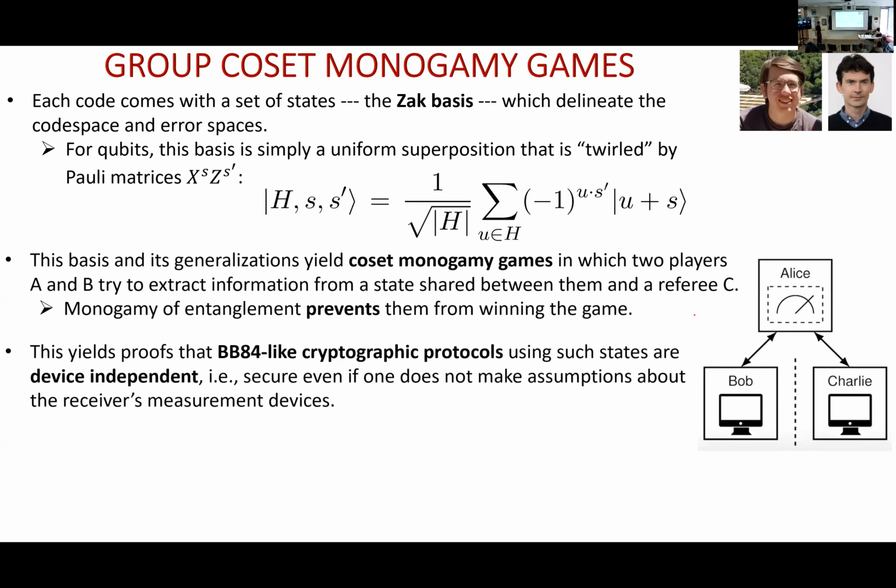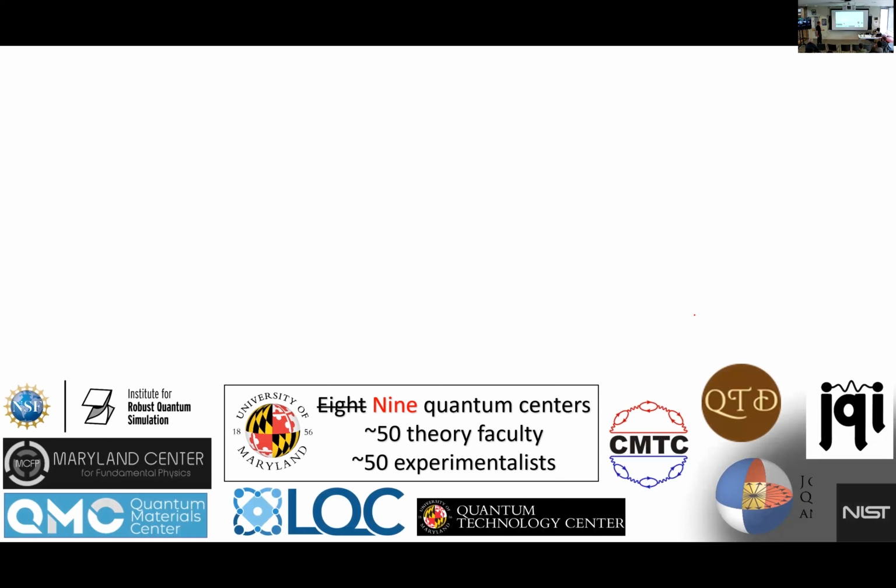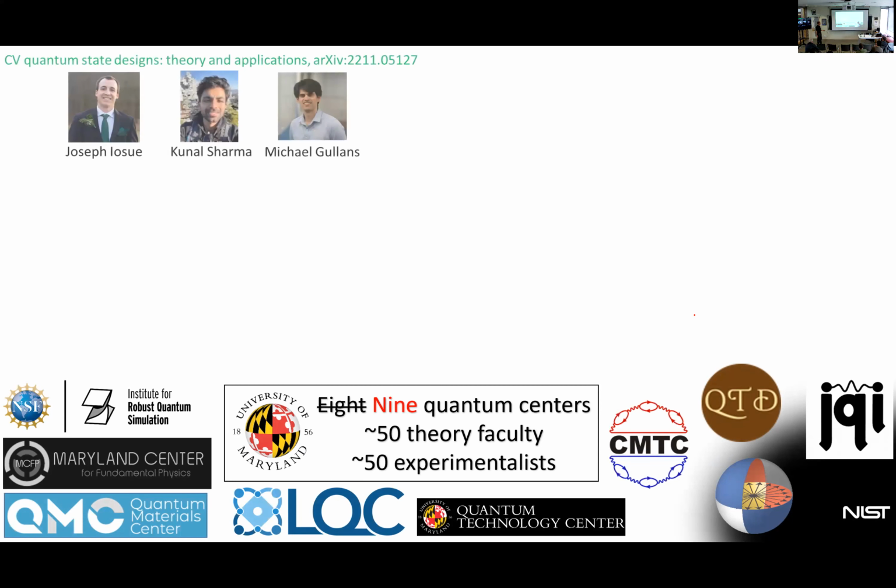So this is the communication application I didn't have time to do. I want to highlight or advertise the University of Maryland. There's a lot of quantum centers there. If there's somebody there, or if there's something you're interested in, there's probably somebody there you can chat with. It's a very active place. Here are the centers. I work for NIST, and NIST has 2 centers that they collaborate with in Maryland.